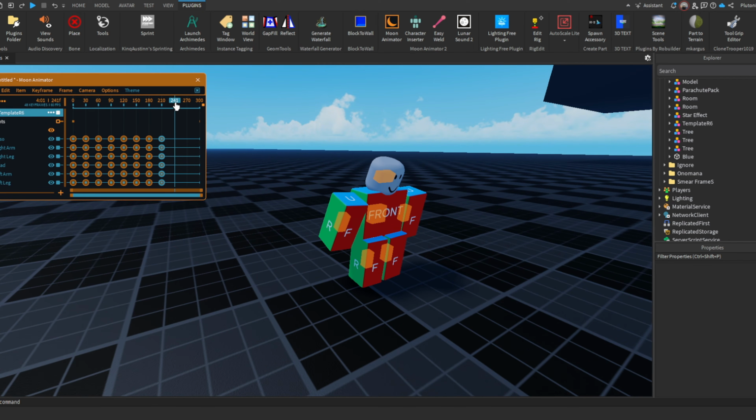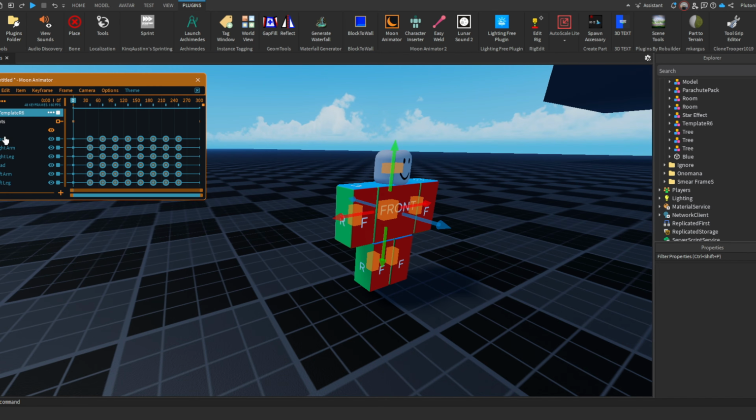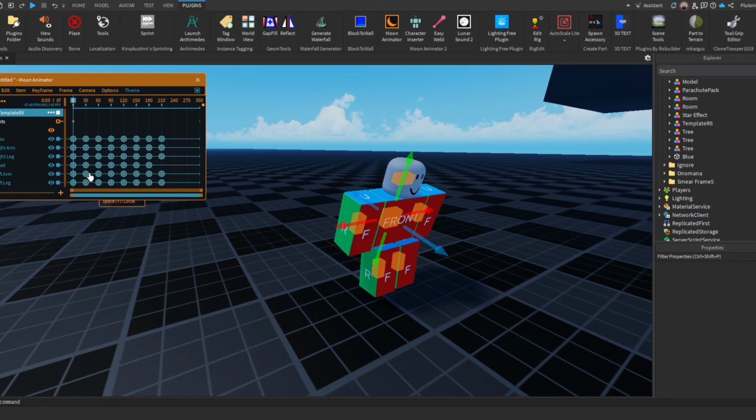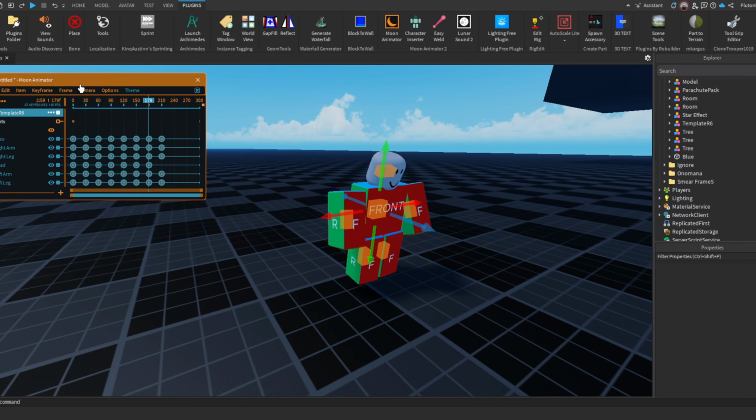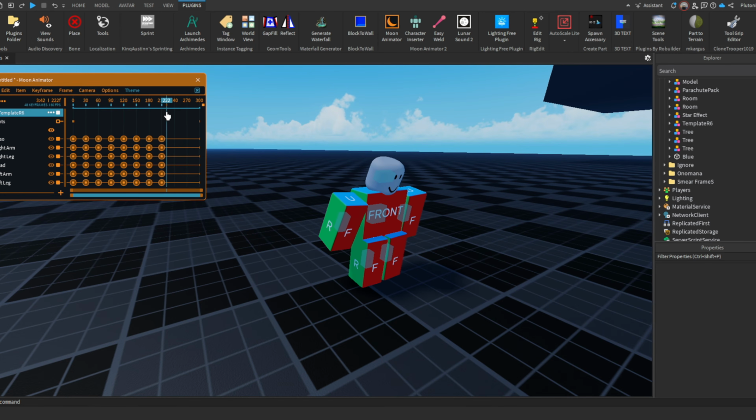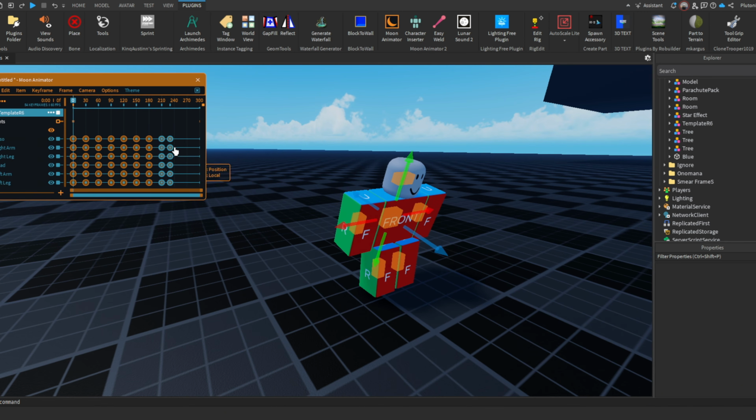Which you can easily do by just going like this, and then it goes back to the flat. Let's just Control C, Shift Z to get rid of all of that. I actually want to redo that, so just redo it. And then let's just go 30 right here. Okay, so now you have just a basic jump animation.